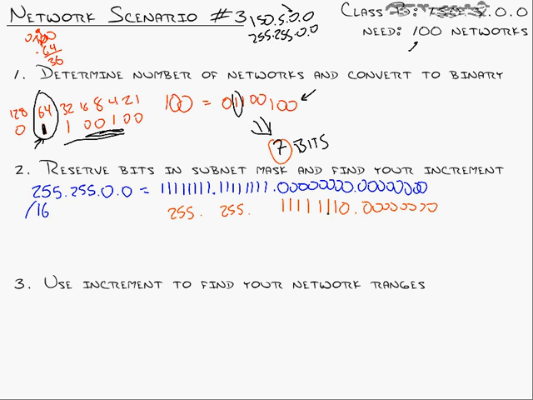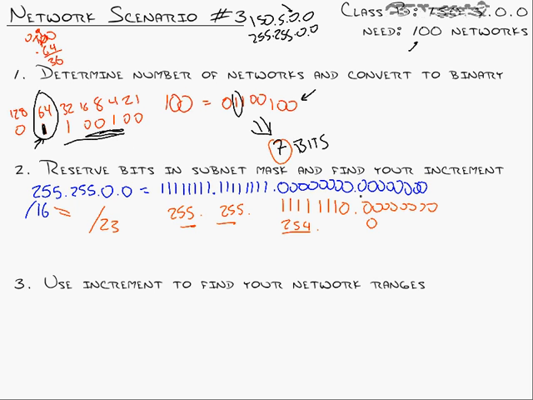So our new subnet mask, we now know that, is 255.255. If we were to convert this one back to decimal, we could either add all those up or just know that it's 255 minus we don't have a 1. It would be 254.0. So our new subnet mask is 255.255.254.0, or if we're writing it in slash notation, it would be a /23. We had our original 16 bits, 8 and 8 right there, and we just added 7 more. That's the 254 or the 7 bits right here. So you can just think of that as a /23 as shorthand notation. So that's the first part of step 2.